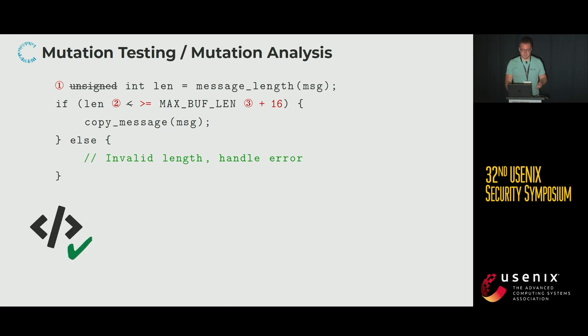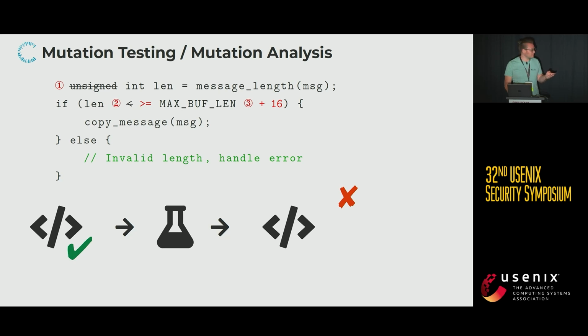So to evaluate your test suite or your test generator, or fuzzer, let's start for example with a test suite. You have some code, and initially the test suite passes. Then you introduce one mutation. For example, you change the comparison, and now either your test suite fails, which means your test suite detects this logic was changed, and it has killed the mutant.